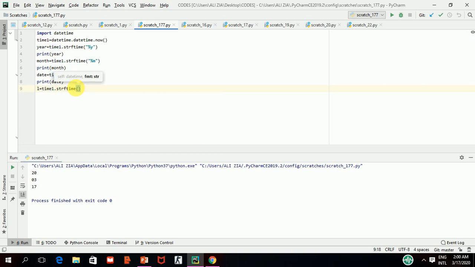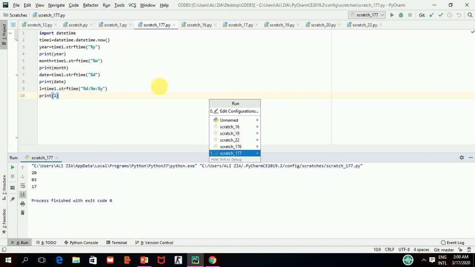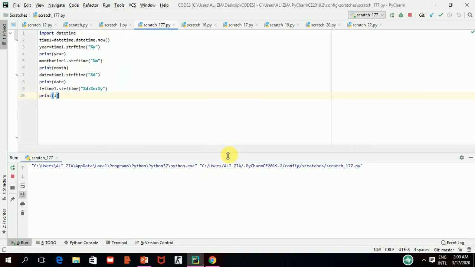Since we want to show it in a single line, we will write like that: percent sign d separated by semicolon, now again m separated by semicolon, and now we would like to run the year. Now we will print this. So you will see the result. Here you have seen that it is showing the correct date, which is 17 March and 20.